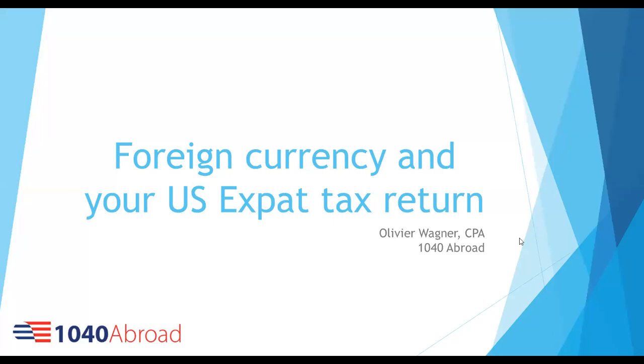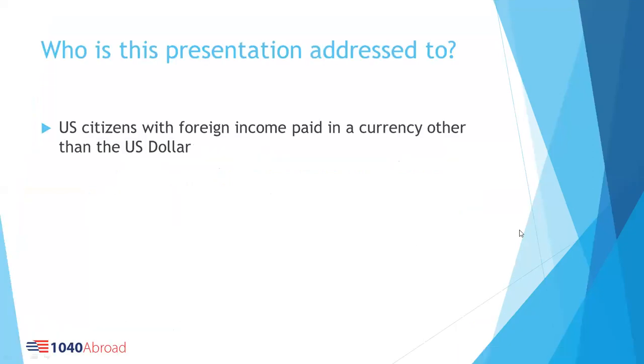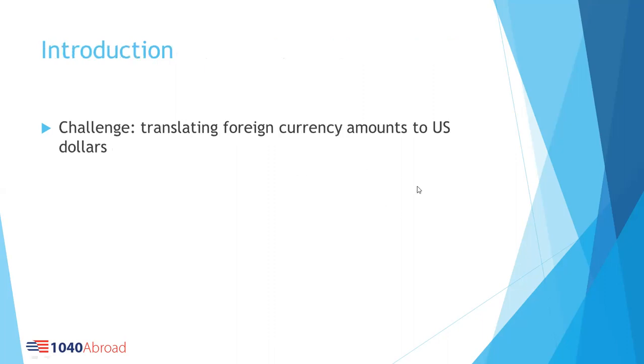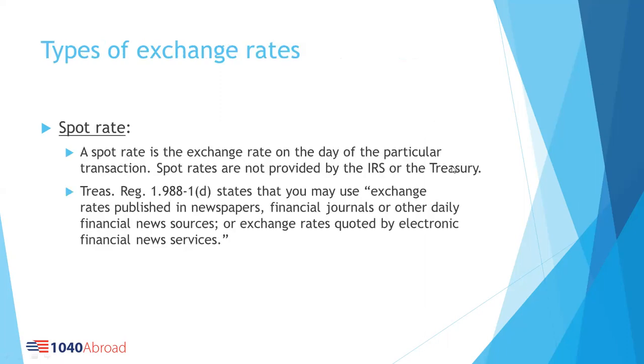Today, I will discuss the foreign currency and your US expat tax return. This is an essential point because your US tax return obviously is prepared in US dollars. And most of the transactions that took place in your life, in your foreign country, took place in a currency other than the US dollar. So somehow these amounts will have to be translated from the local currency into US dollars. Exactly, translating foreign currency amounts to US dollar amounts.